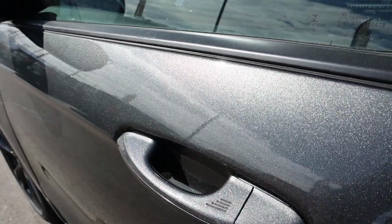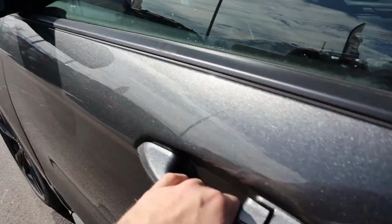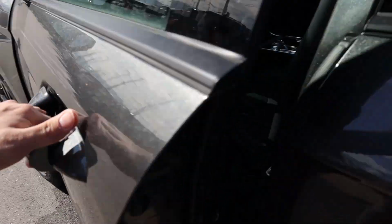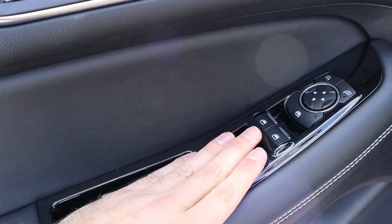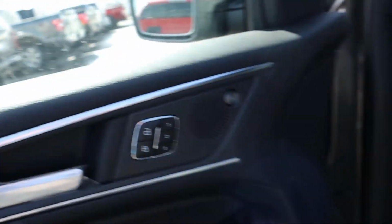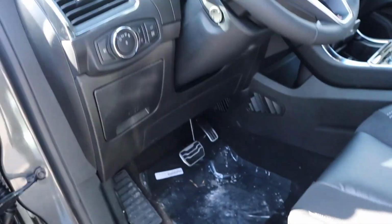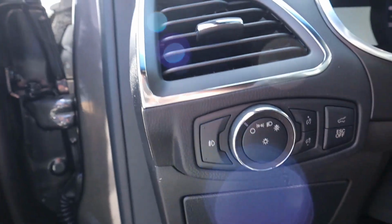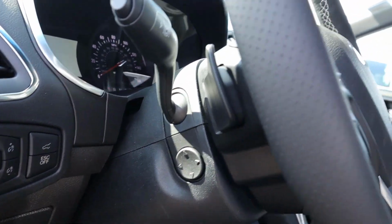And around the front, you have that same keyless entry and then Ford's little keypad on the side, but just one touch will unlock the car for you, and you can see a little blind spot monitoring in the mirror. More of the leather bolsters. All of your window controls are right here. Your controls for the mirrors, memory seat controls. And then on the sides, we can see the power adjustment seats, the controls for the lumbar. Lighting controls are all right there, and then you have your power adjustable steering wheel as well.